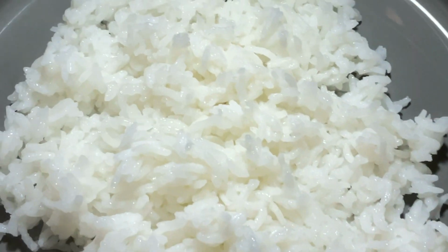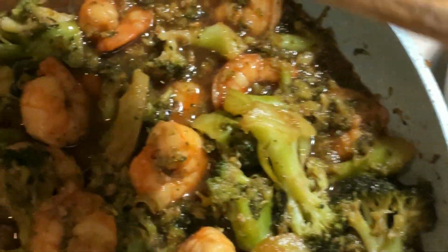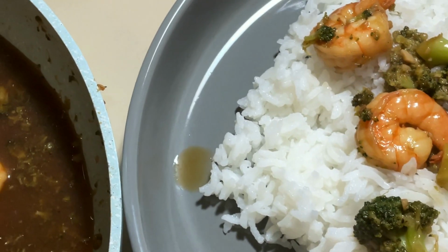And now we're gonna jump into our plating. I also made my rice off camera. I did it in the rice cooker, super simple. If you guys don't know how to do the rice cooker, or you want me to do a tutorial on that, I can for sure do that. Just leave that in the comments below.